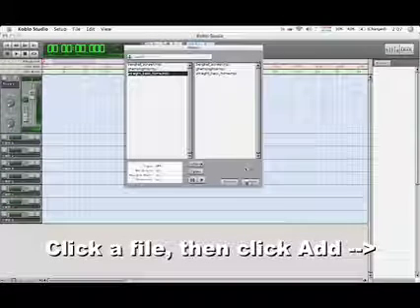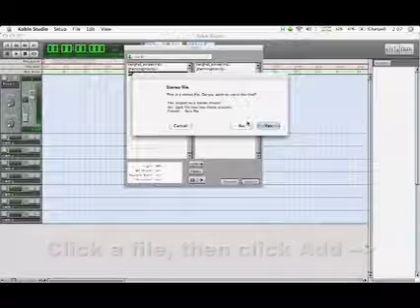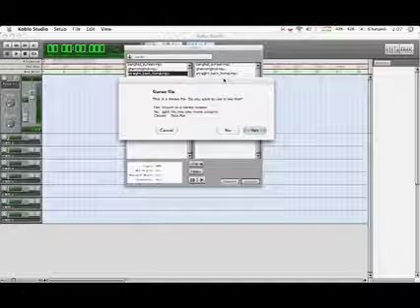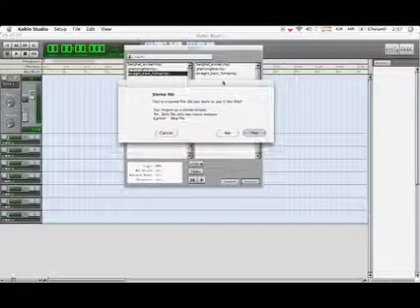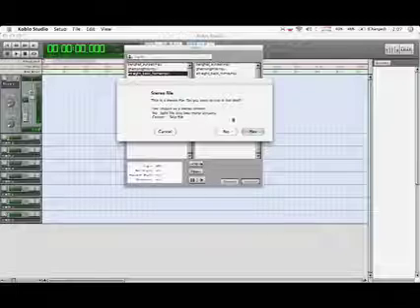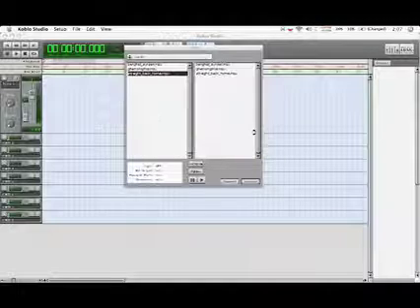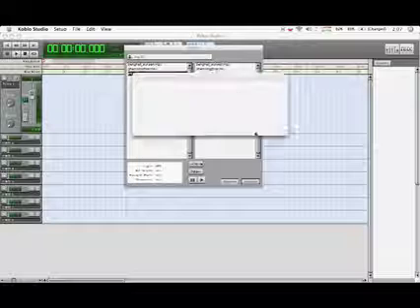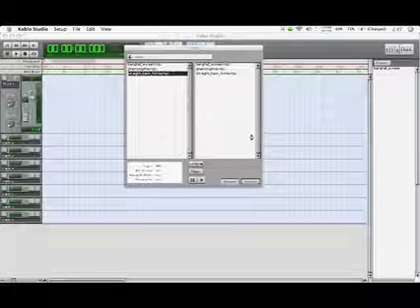So after I've done that, I'm going to just click import, and the Koblo Studio is going to ask me if I want to keep these files as stereo files or split them up into mono tracks. I don't really need to split them into mono tracks, not for what I'm doing, so I'm just going to go ahead and click yes, which will import them all as stereo audio streams. It's going to ask me that question for each MP3 as I go along.